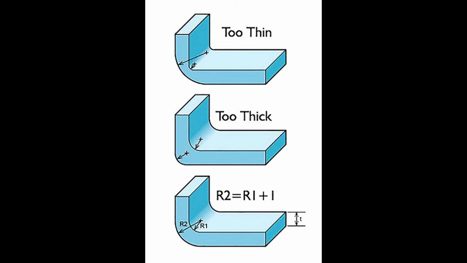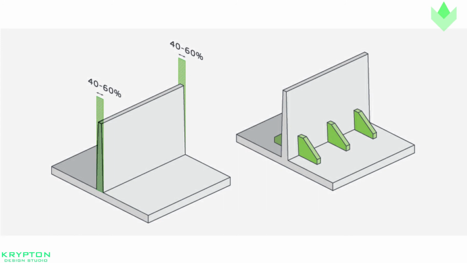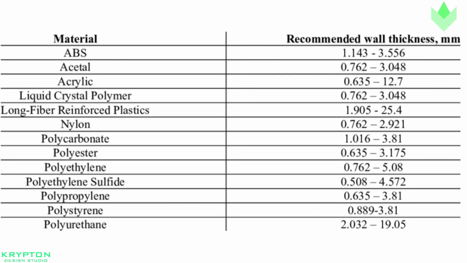The minimum wall thickness that can be used depends on the size and geometry of the part, structural requirements and flow behavior of the resin. The wall thickness of an injection molded part generally ranges from 2 mm to 4 mm. Thin wall injection molding can produce walls as thin as 0.5 mm. This chart shows recommended wall thickness for common injection molding resins.